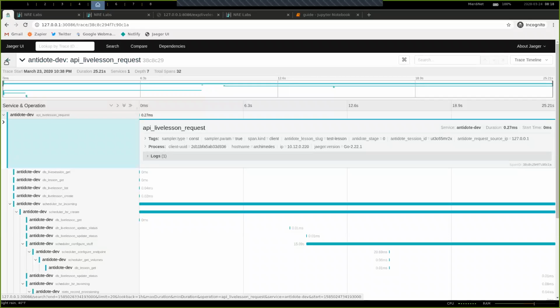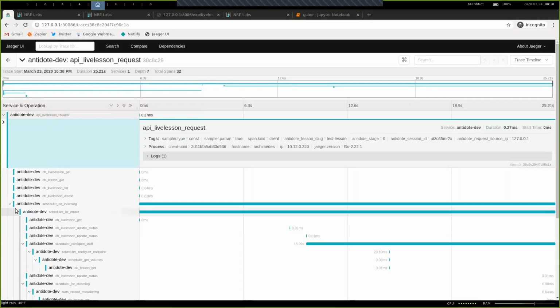If somebody showed up today and told me, hey, I had an issue with NRE Labs, I wouldn't even begin to know how to deal with that, because their session ID is gone. They don't know their session ID, and I don't have tools for them to give it to me. Even if I did have that, there's nothing I could do about it, because again, I'd have to grep through a bunch of logs, and it's very difficult to do that. This makes it a lot easier.